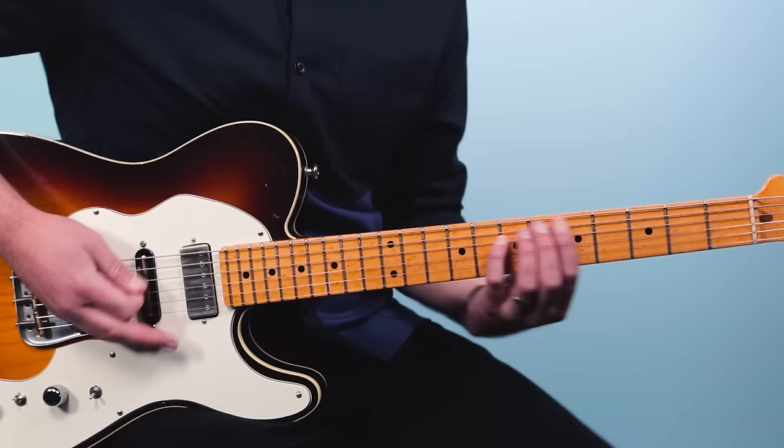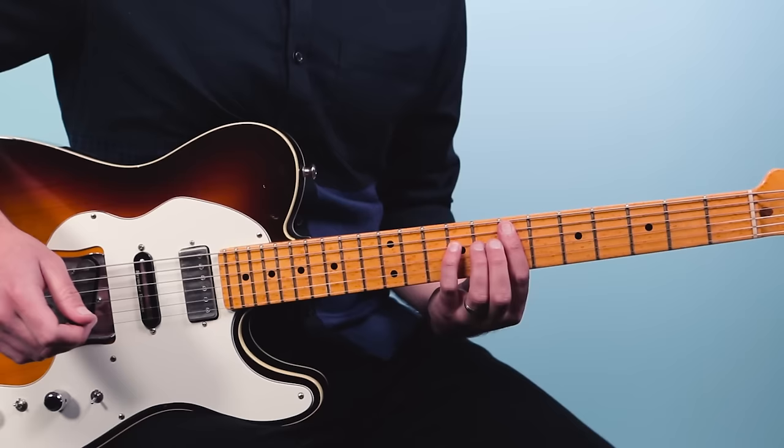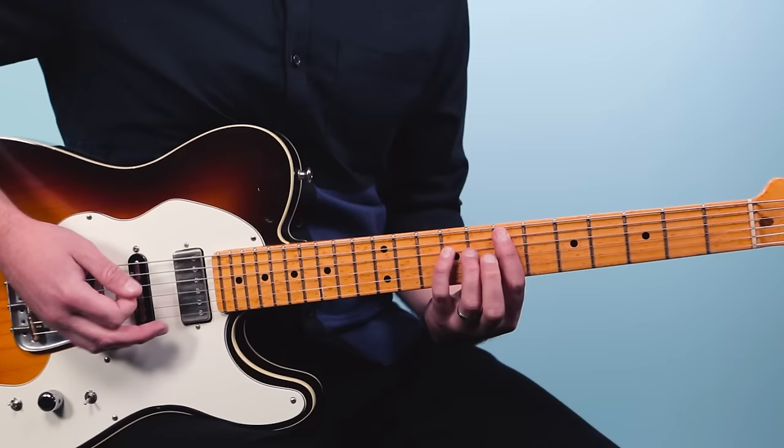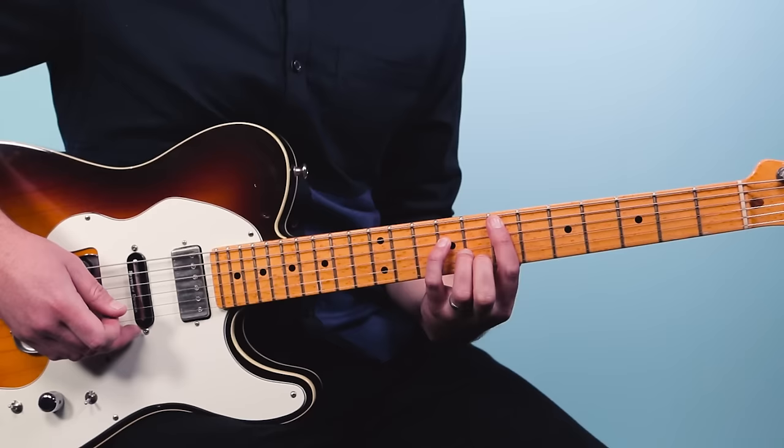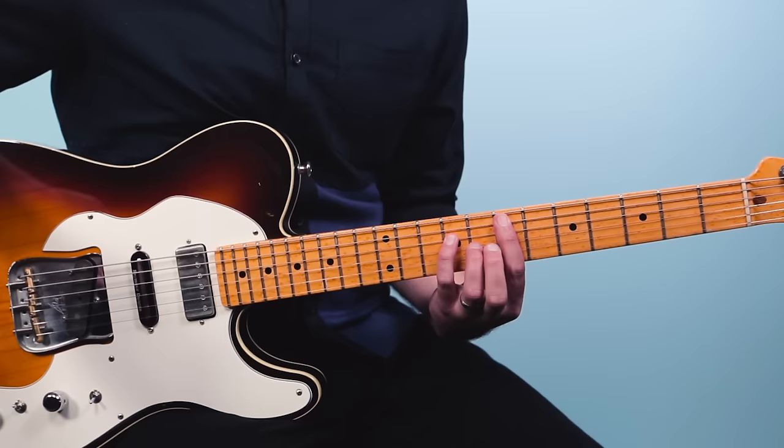So let me talk about the chords I'm playing here. These are two note shapes, primarily power chords. I've got the note E on the 7th fret of the A string, and then the note B on the 9th fret of the 4th string. Now that's the first chord. Then what we're gonna do is shift our index finger down one fret. So you'll notice that this is a common power chord shape here.